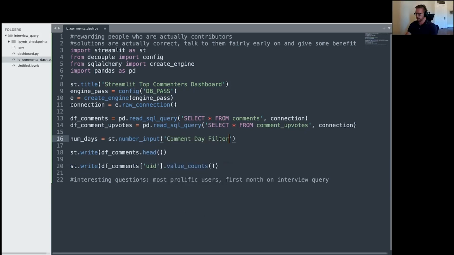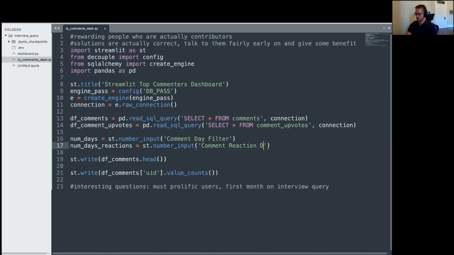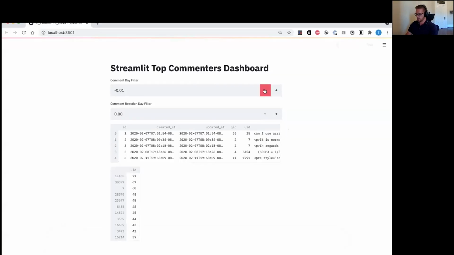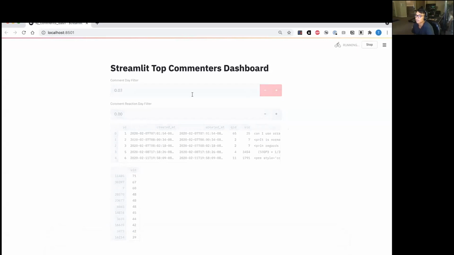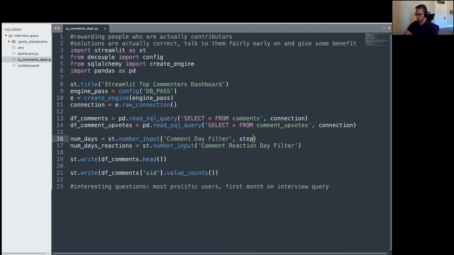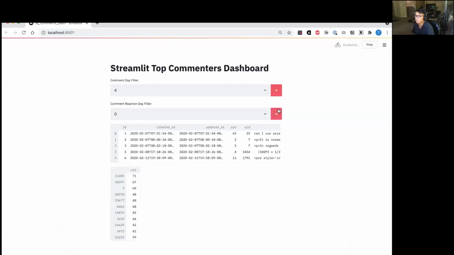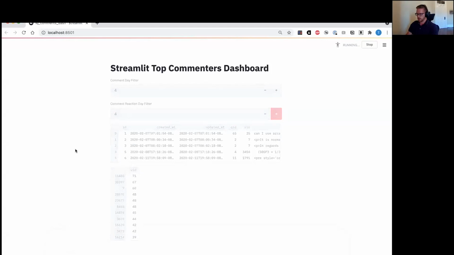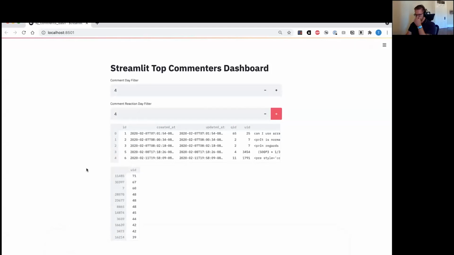Comment day filter. Comment reaction day filter. Oh, wow. So you can just create a decimal input right there. Pretty sure that if you do step equals 1, then it's going to assume an integer. Yeah, great. Nice.